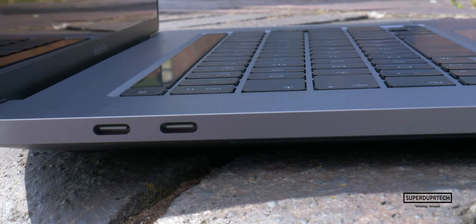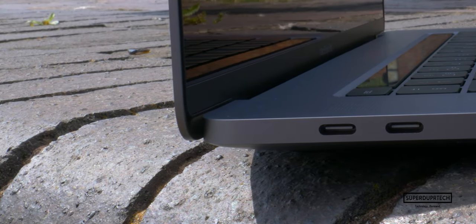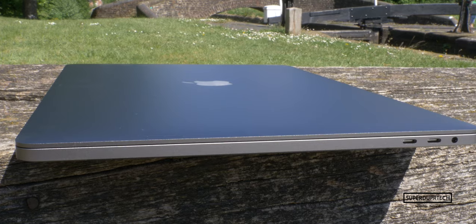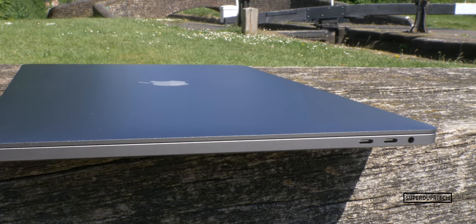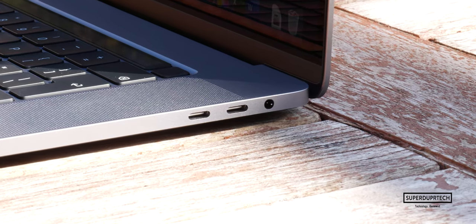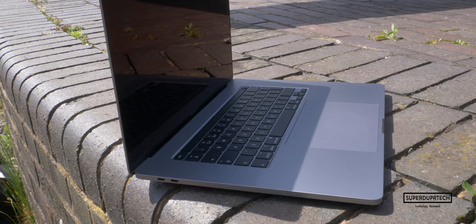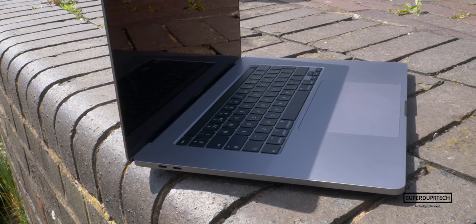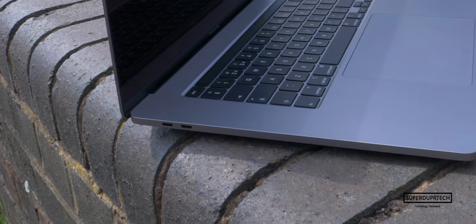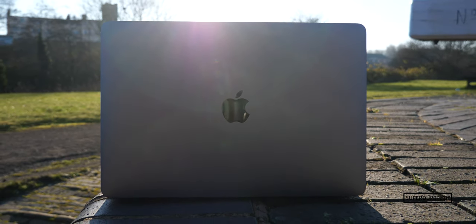Like we have had in previous generations, the main method of input and output is Thunderbolt 3 in the shape of USB-C, meaning that you have an enormous amount of bandwidth that can be used for connecting anything from 4K, 5K, and even 6K displays, external GPUs, and other peripherals — all at the same time while charging from any of those ports. With the 16-inch MacBook Pro, we have four of them — two on the left and two on the right — along with a standard 3.5mm headphone jack. Though personally, I would have thought that with the 16-inch model, Apple would introduce up to six of these ports as opposed to four, as you can get four Thunderbolt 3 ports on the higher-spec 13-inch MacBook Pro.